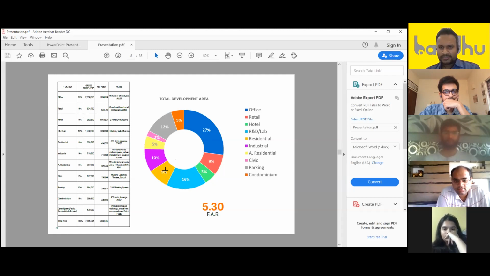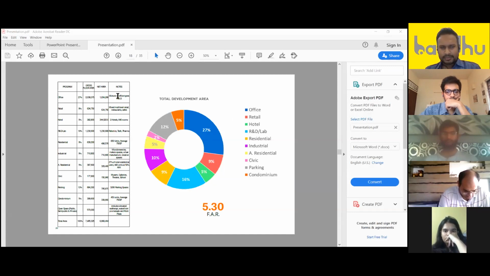And so you see residential is very low, almost 9%, of which, of course, you have to satisfy minimum affordable housing requirements, which are like 5% of total build up. For example, I think in Boston, you need to allocate 13% of total residential build towards affordable. So yeah, that's what it translates to.